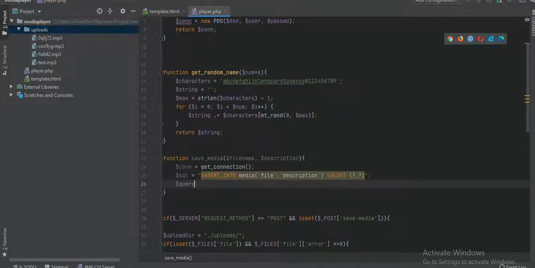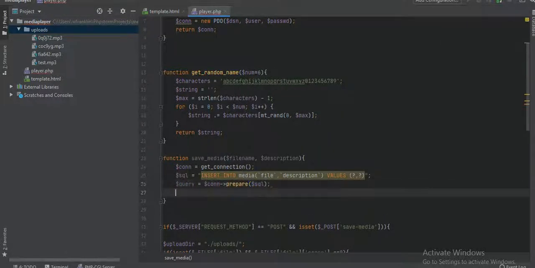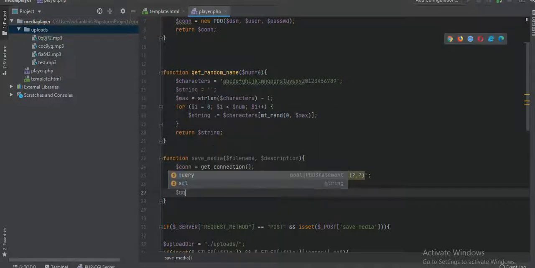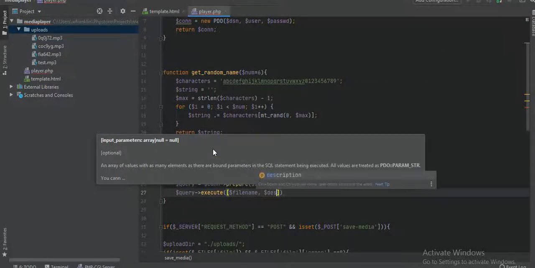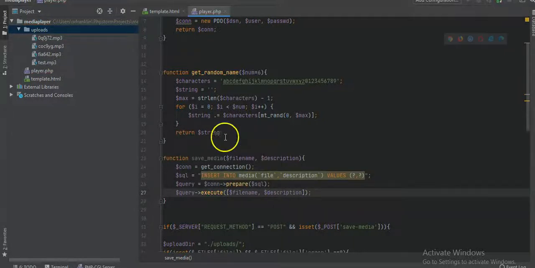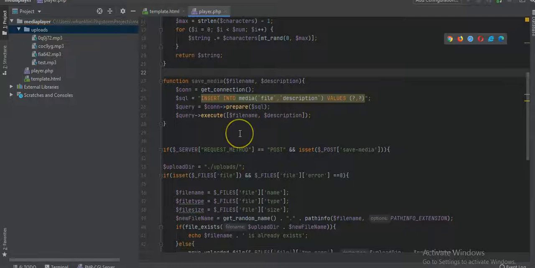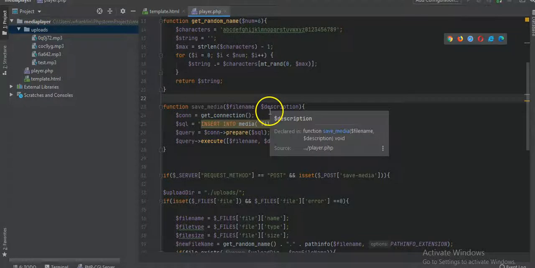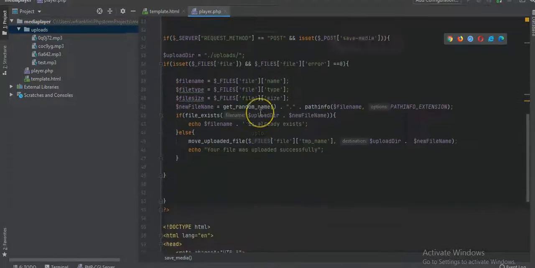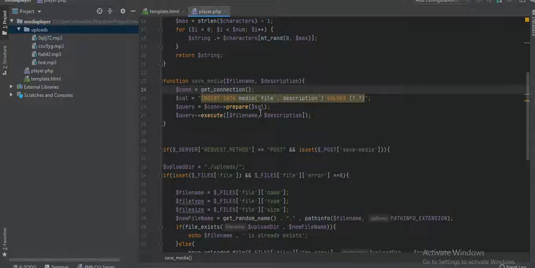Great. And then we're going to say query connection prepare SQL query, execute. See again, bold. I have no try functions anymore. That is ill-advised. Put your try functions. It's so nice without it though. We're going to leave it without it for now.